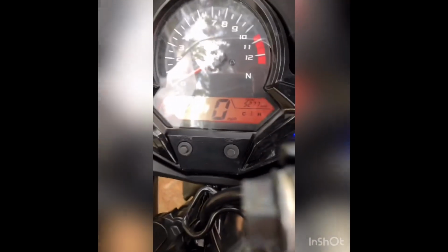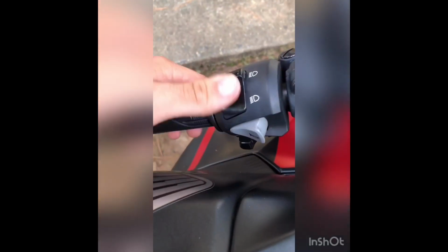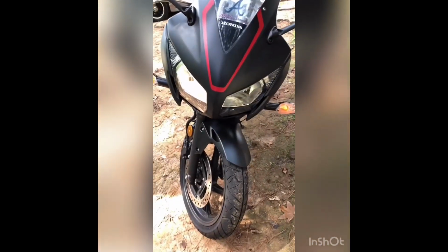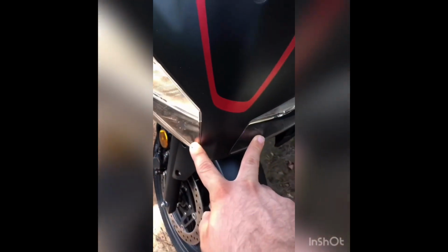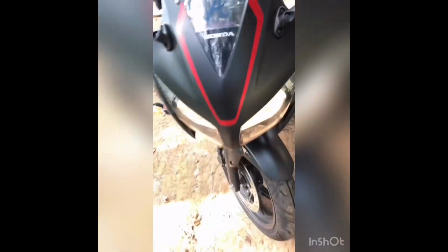So you cut the bike on, right? The ignition's on. Headlights right here. Now you got your regular, then you got your brights. Well, no matter what, one headlight is always on. Well, that's both, that's the bright. So one headlight will always be on. There's no option to cut them both off. So what I would like to do is make it to where they're both off, and then you just cut it on and they both cut on.